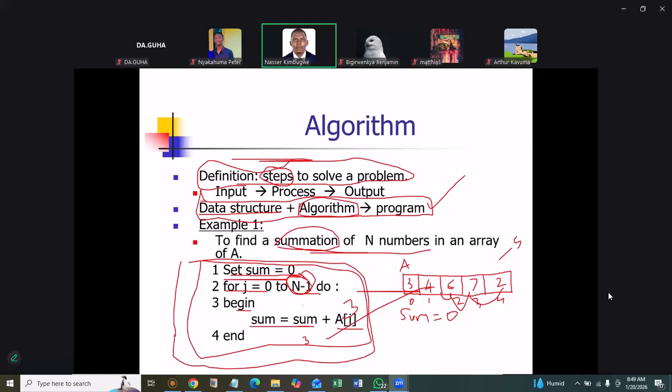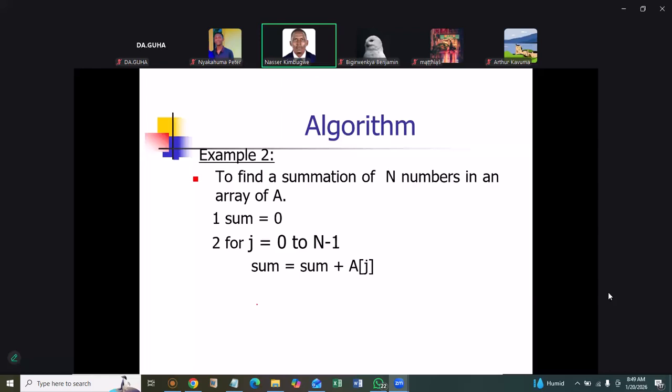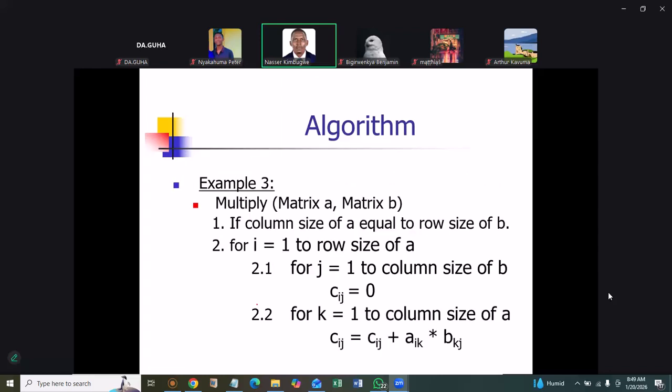No. An algorithm is independent of the language that you use. Anybody can use C, another can use Java, another can use Python to implement this algorithm. And of course that is kind of the example that we have looked at.